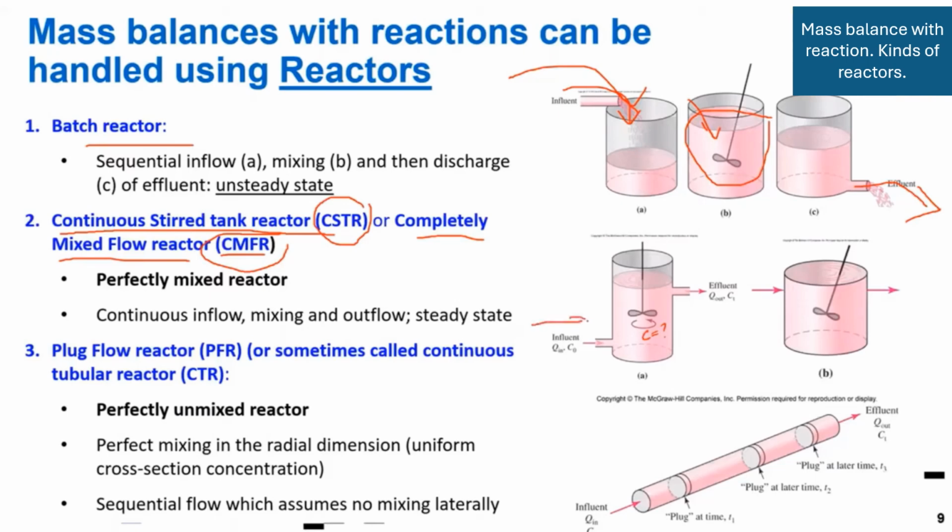In this case, there's an inflow, which is the volume flow rate, and we have the initial concentration. You have the effluent, which is the outflow here, the volume flow out, and then the final concentration. And inside here there's continuous mixing. It means that you use a stirrer there and you continuously mix. So once you put the concentration C sub O inside, it goes in.